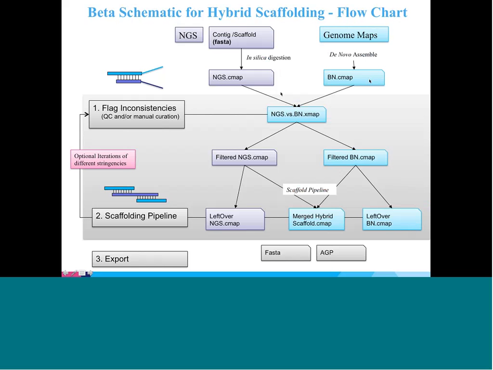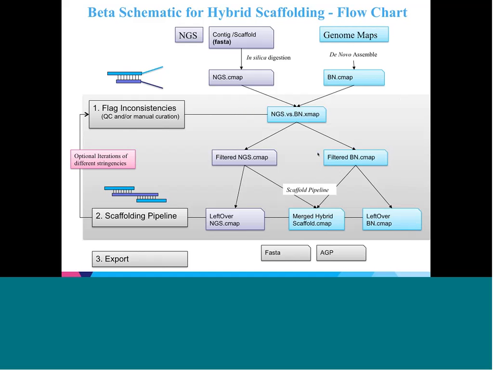CMAP constructions. You now align these two CMAPs to each other the same way you would align a genome map back to a reference. You just align them symmetrically to one another. Once you perform some filtering based on quality, you want to get the top alignments and unambiguous alignments between the genome maps and the NGS, to get high-quality scaffolds.